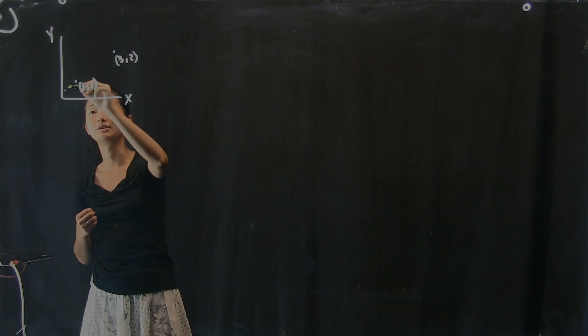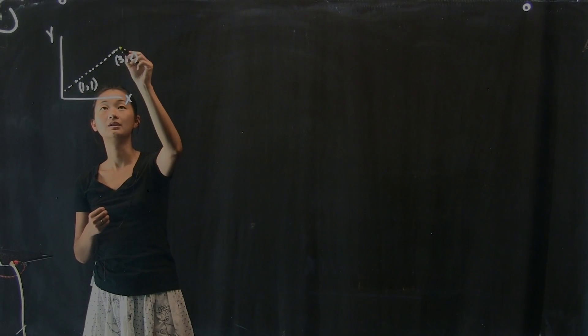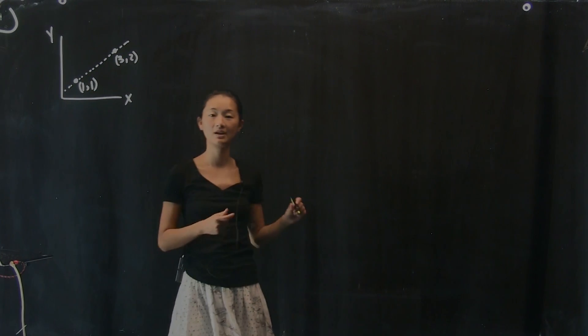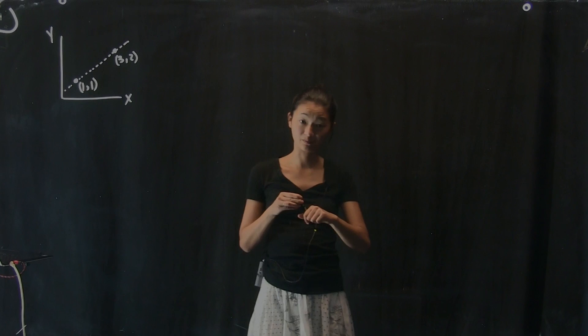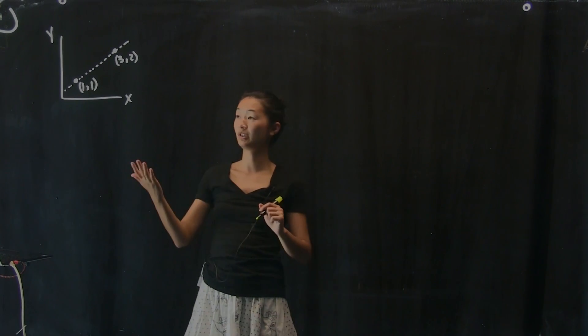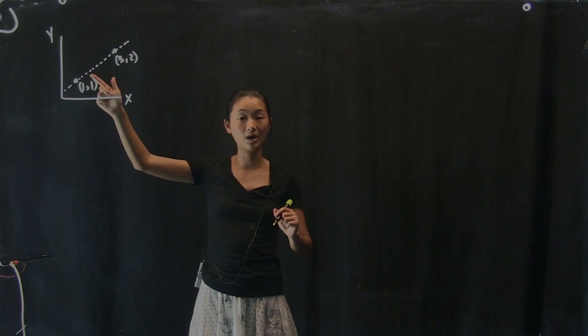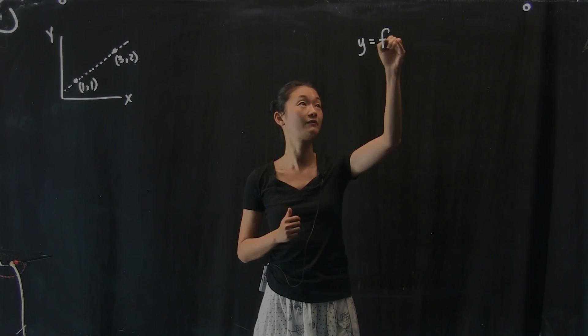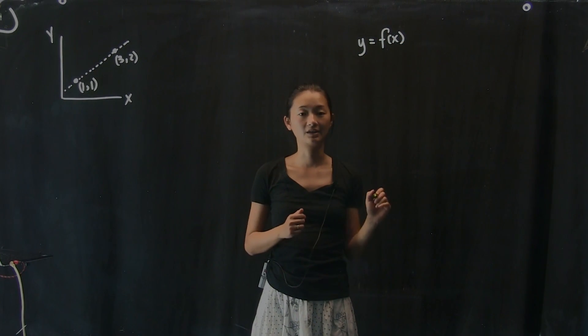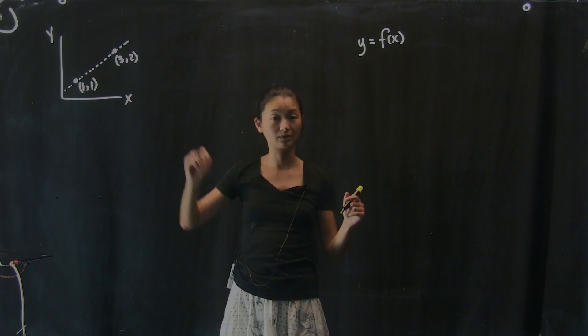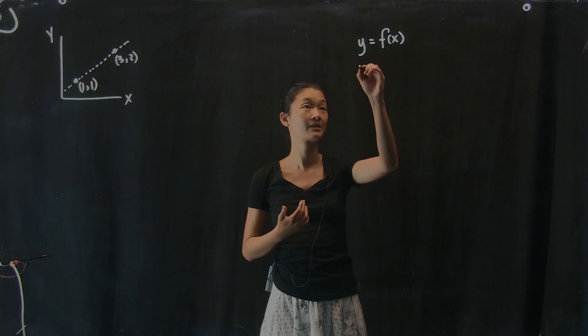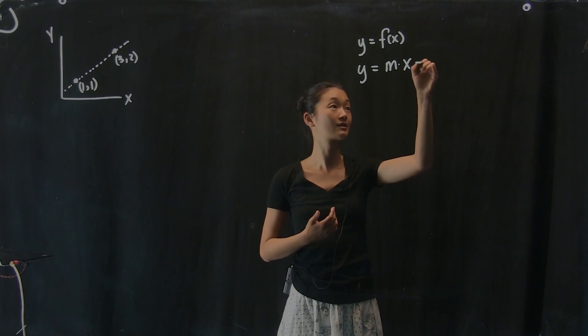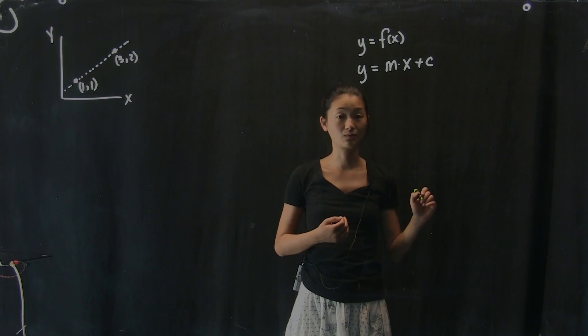I want to draw a line through these points. So that line, as you all know, is this line right here. Here are my points again. I'm going to make them a little bigger so we can see them. So, we all remember from algebra that the equation for a line, a function y is a function of x, is what we want. So we want y as some kind of function of x. And since we are looking for a line that goes across these points, the form of the line is y equals some kind of slope times x plus the y-intercept.